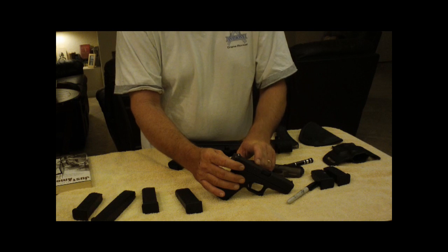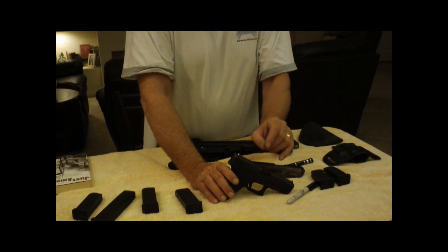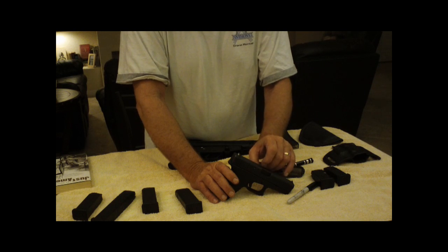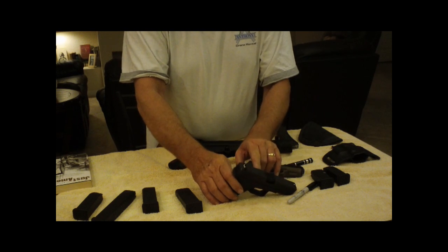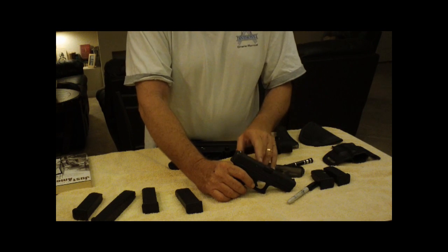And that's what happened with me here. And it was kind of disastrous because when it broke, a piece of the spring literally got stuck in the slide, between the slide and the frame. And this thing was locked up, man. And it took some strength.